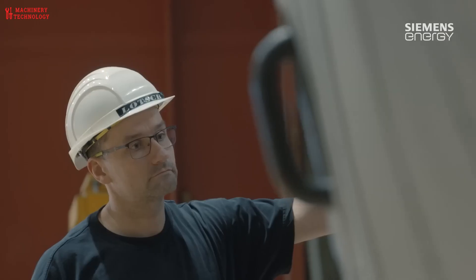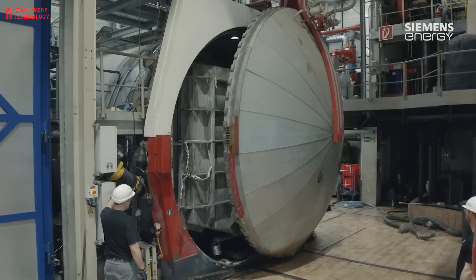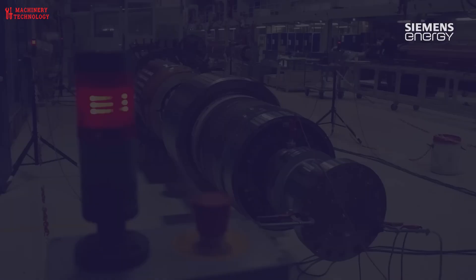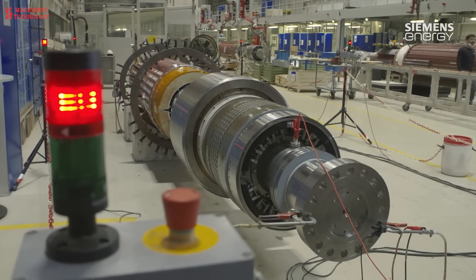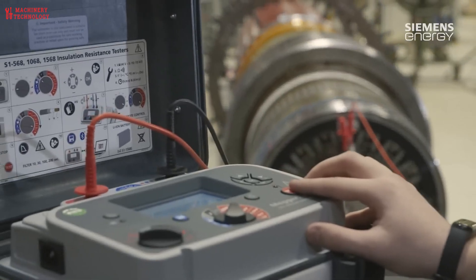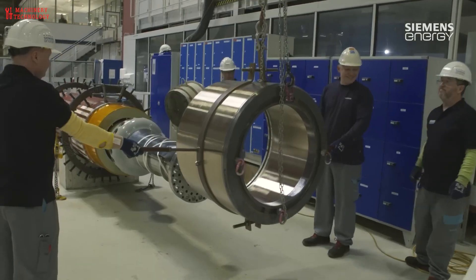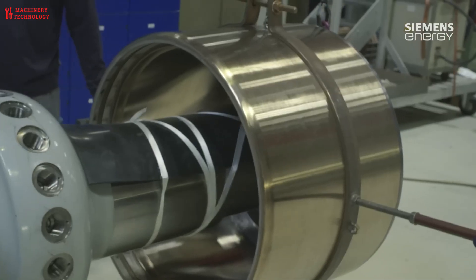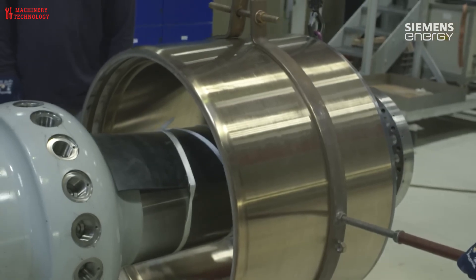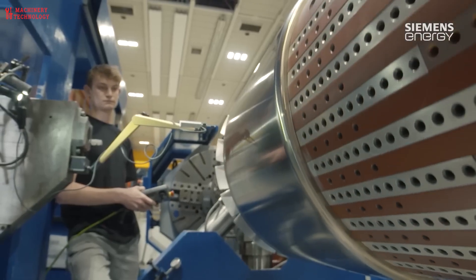The iron core serves to carry the magnetic field through the rotor conductors. Because the magnetic field in the rotor is alternating with time, the core uses construction similar to a transformer core to reduce core energy losses. It is made of thin laminations separated by varnish insulation to reduce eddy currents circulating in the core. The material is a low carbon but high silicon iron with several times the resistivity of pure iron, further reducing eddy currents.